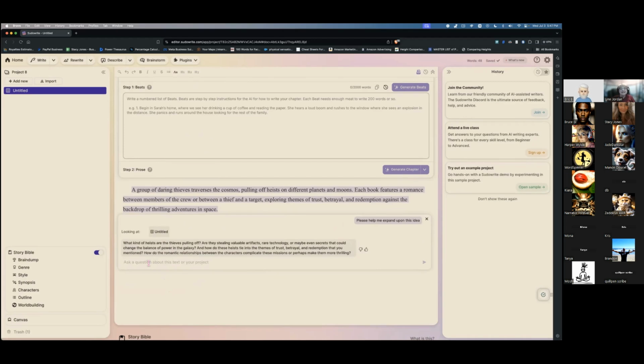What do we want to do? Valuable artifacts, rare technology, secrets.